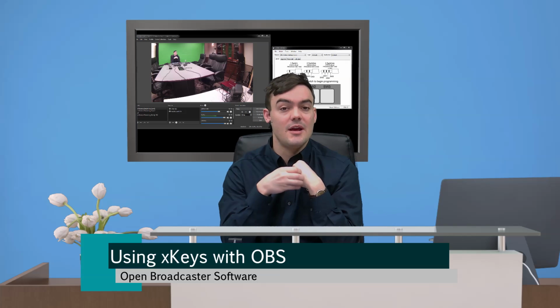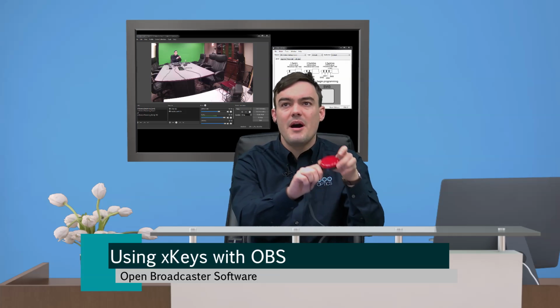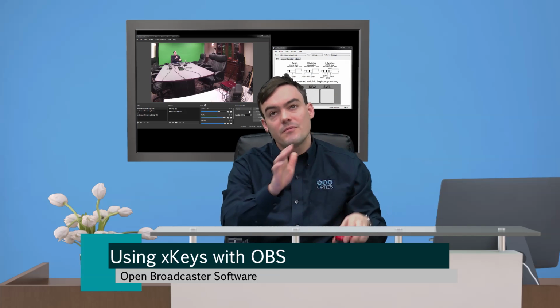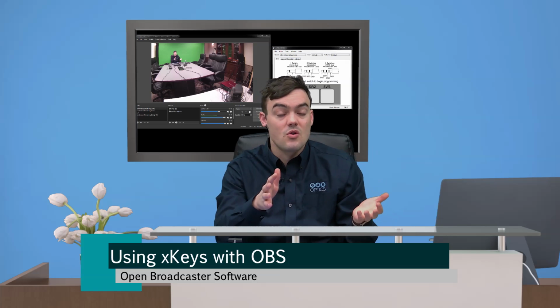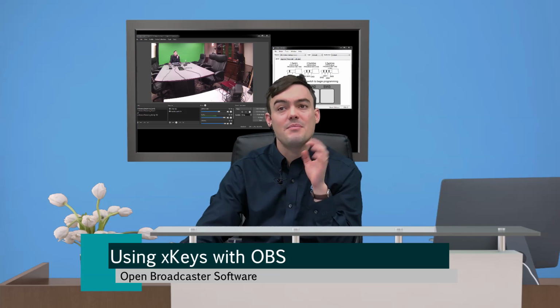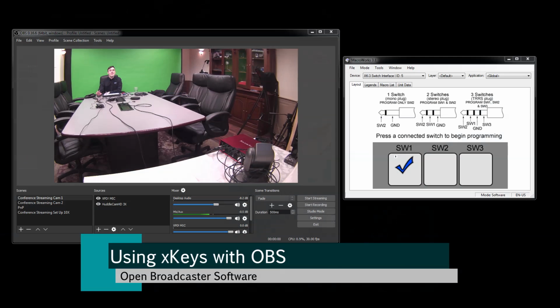From a church standpoint, from an ease-of-use live streaming standpoint, if you just want to have one button to start streaming, you can do that. One button to move the camera or start recording, you can do that. For a lot of people, live streaming is more complicated than it needs to be, and that is why we are going to show you how this works.